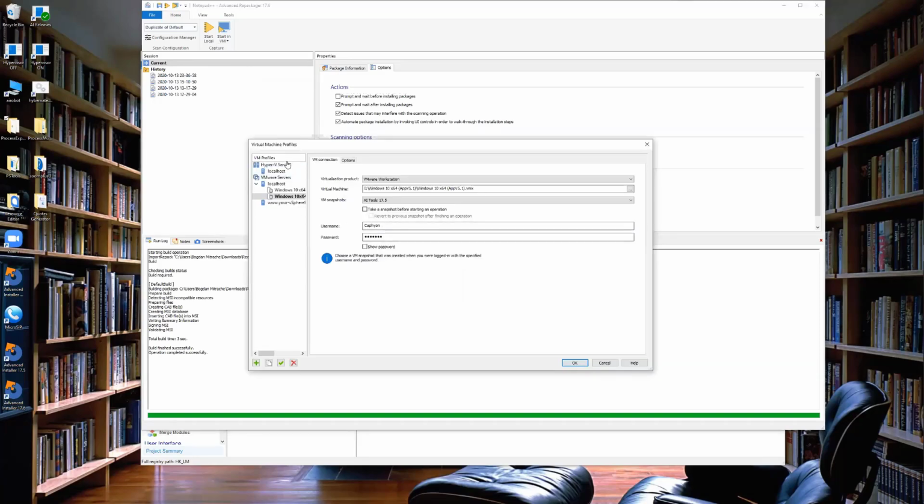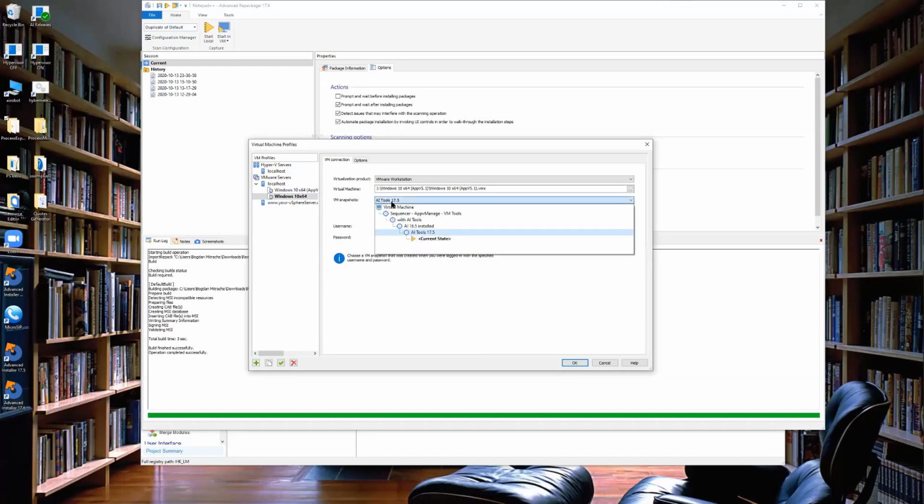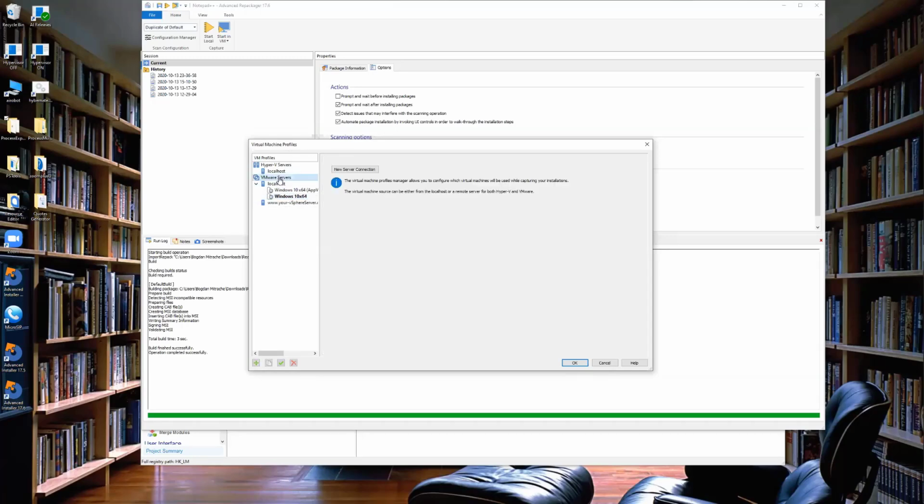So here in this virtual machines profile editor, you see the options for the machines that you can configure. I have two local host machines configured here. You can specify which snapshot from the machine to be used every time you do a new packaging process, and some credentials that you need. The machine needs to be logged in when you take that snapshot. You can find more details in our documentation. And as I said, you can use VMware or Hyper-V virtual machines.